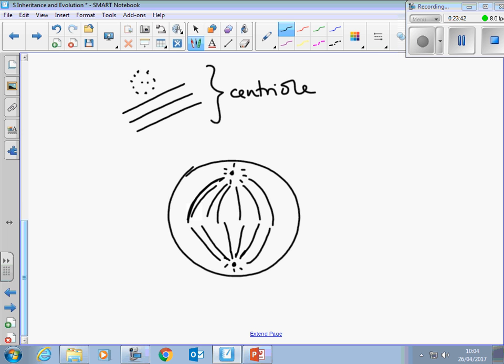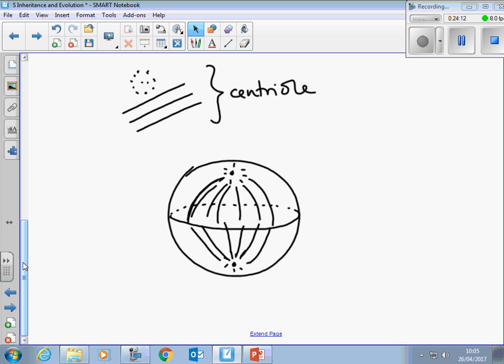So think of it three-dimensionally. If I was going to draw it around the back, it would be running around like that. That would be the equator of the cell, and the spindle comes out and has its own equator as well. But it comes from the centrioles at each end, and it forms this network throughout the cell, which is going to provide somewhere for the chromosomes to attach.